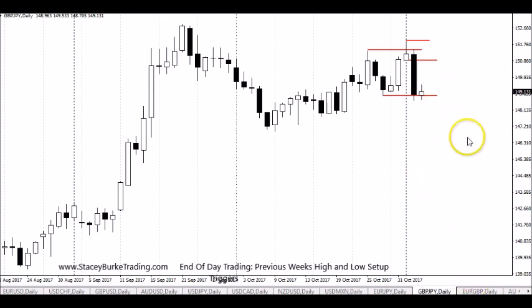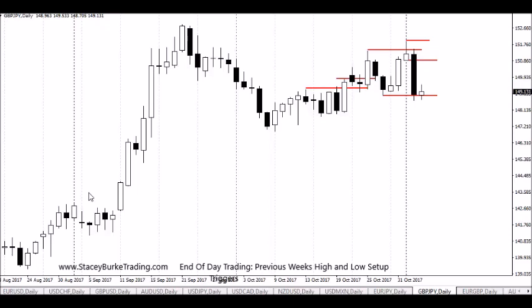So traders, this is just one simple way to look at the markets. Just again, previous week's highs and lows, not necessarily support and resistance, but previous week's highs and lows. Very important. If you understand market profile and you're able to apply that to end-of-day trading, this can be a very powerful strategy, and the same thing applies to using the monthly ATR, which we'll talk about in another video. So look at the previous week's highs and lows. These are great opportunities. Look for the market to give you an indication of turning or reversing, so you want to be long with bullish candles, short with bearish candles.